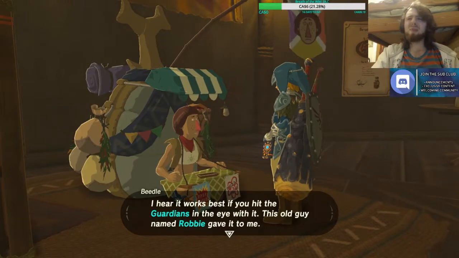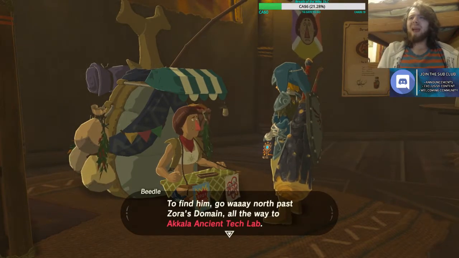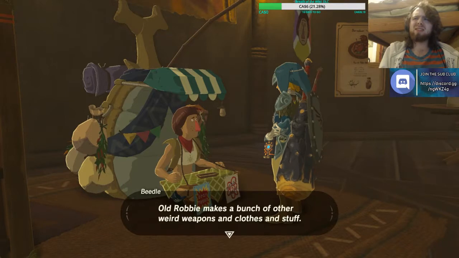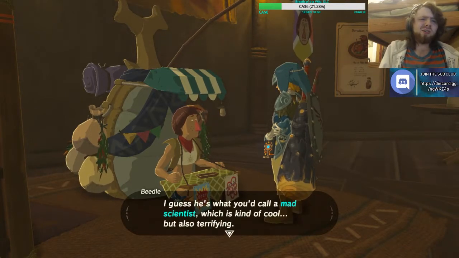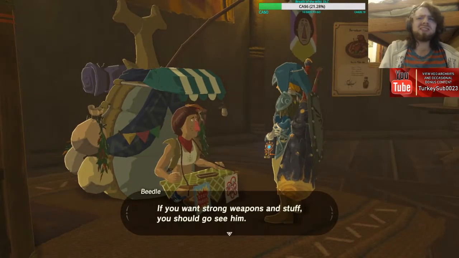This old guy named Robbie gave it to me. Oh, right, the Beetle voice. I forgot. To find him, go way north past Zora's Domain, all the way to Akkala Ancient Tech Lab. Old Robbie makes a bunch of other weird weapons and clothes and stuff. Guess he's what you call a mad scientist, which is kind of cool, but also terrifying. If you want strong weapons and stuff, you should go see him.